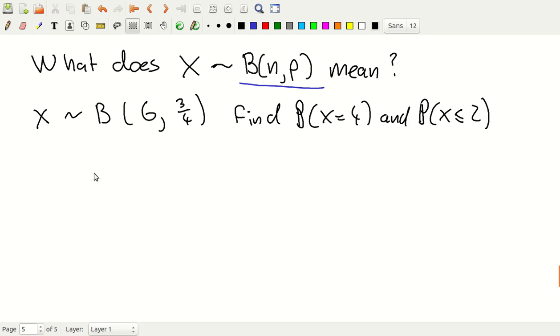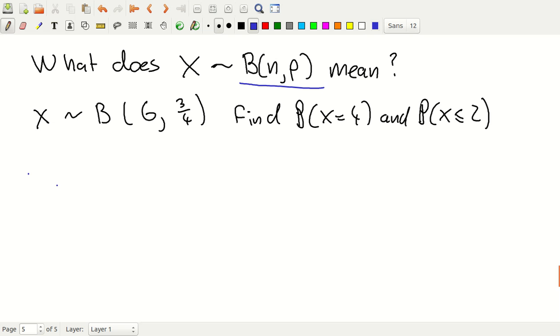Okay, so this next video you won't be able to answer the question immediately because it's to explain some new notation. What does X, and then this funny tilde, and then B(n, p) mean? And then there's an example of it which we'll have to deal with as well. So, rather than give you a formal definition, I'm going to give you the classic example where you would use this notation. Well, actually, we've seen it already.